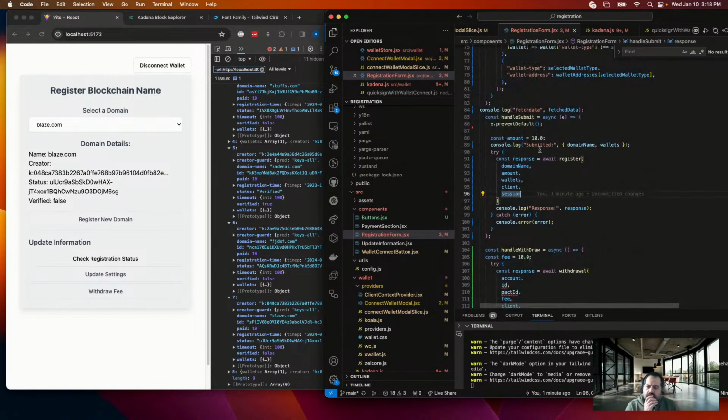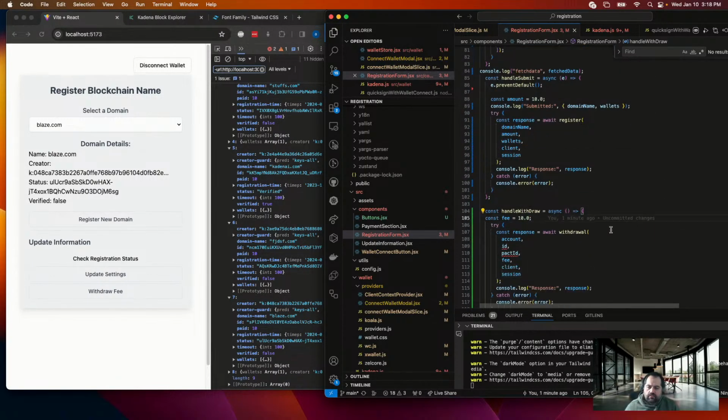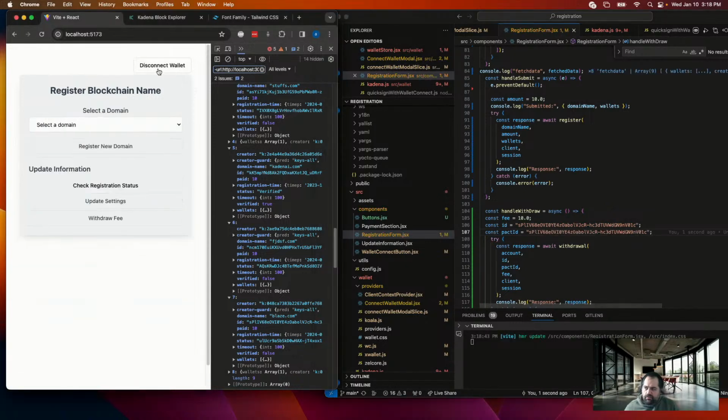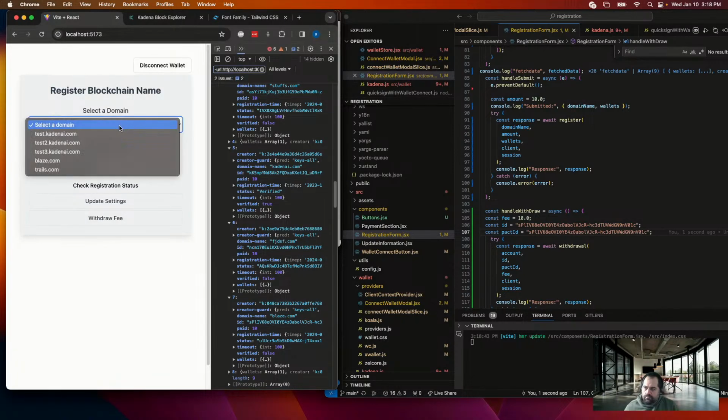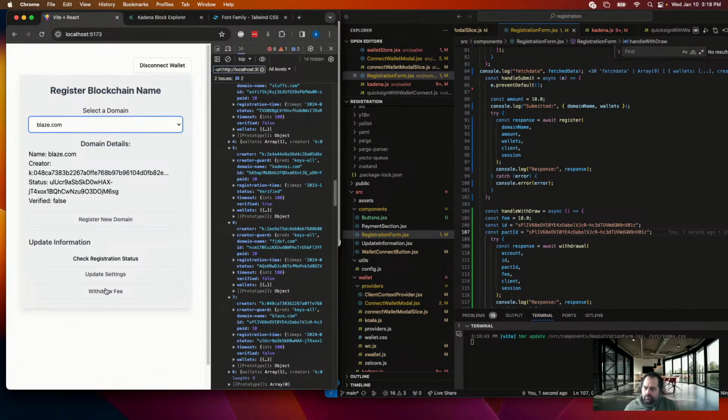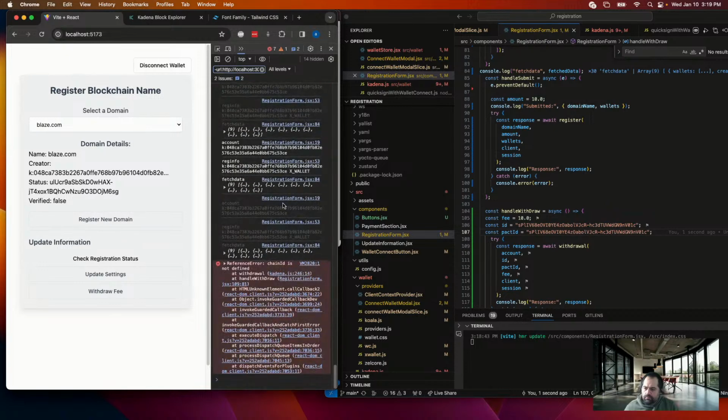But for now, const pact. It's gonna error on this, but that's okay. I just want to see how far it'll let me go. Chain ID. Okay.